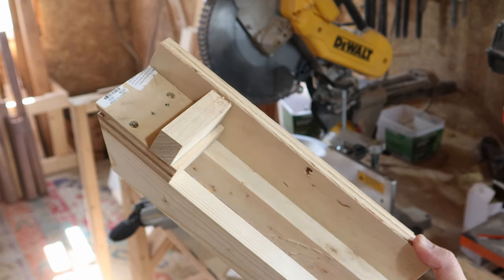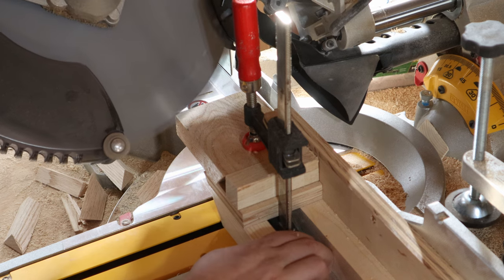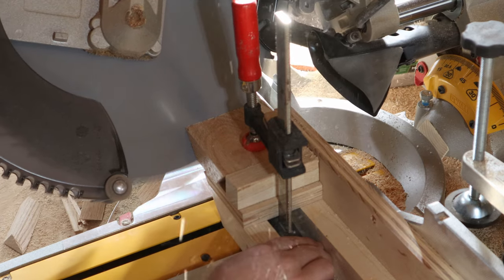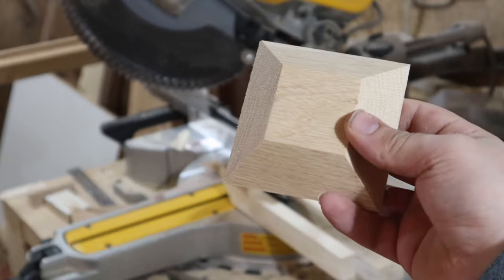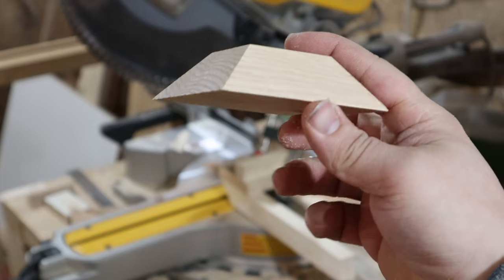I added another backing plate, squared it up, and made the rest of the cuts safely. I'd say the end result is great, and I'm already having ideas about what else I can make using these angled blocks.